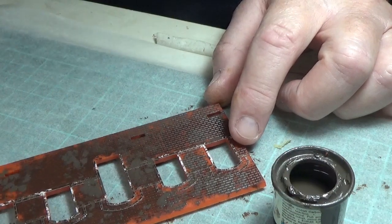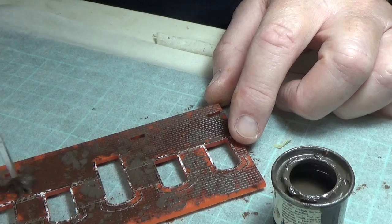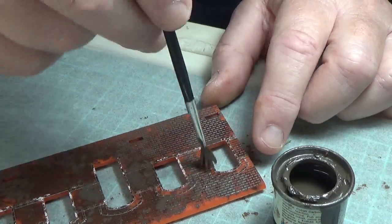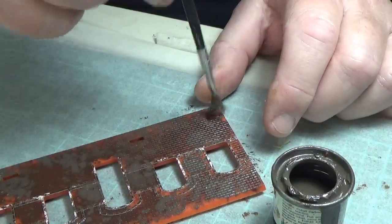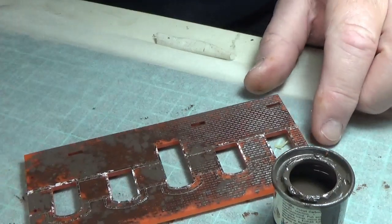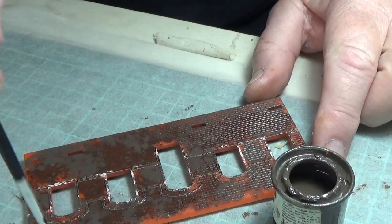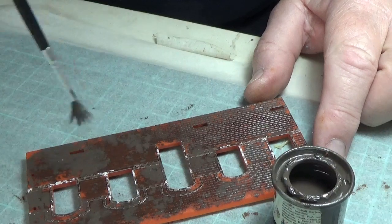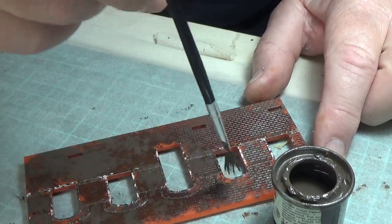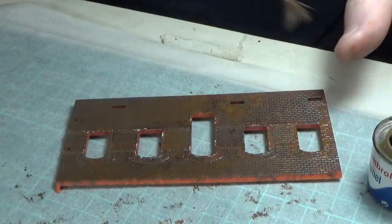Eventually we'll get all this covered, and it's important to do the inside of the window frames and the door frames. So we'll just carry on dabbing it on, and there's another two colors to come as well. And this looks pretty rough and ready at the moment, but it will change.